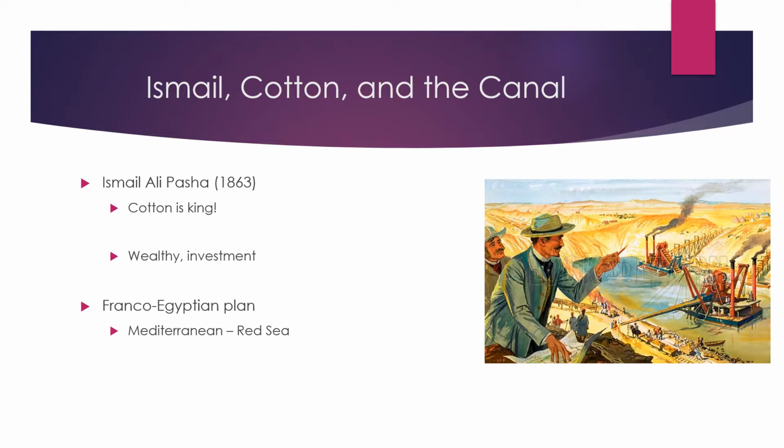It was putting Egypt in an important position within the world economy. If this canal is successful, they're going to charge people to go through it. And because Egypt becomes important to that interstate commerce, particularly between Asia and Europe, then they enjoy a preeminence, perhaps even more so than the Ottoman Empire. And so there was a Franco-Egyptian plan to connect those two bodies of water.